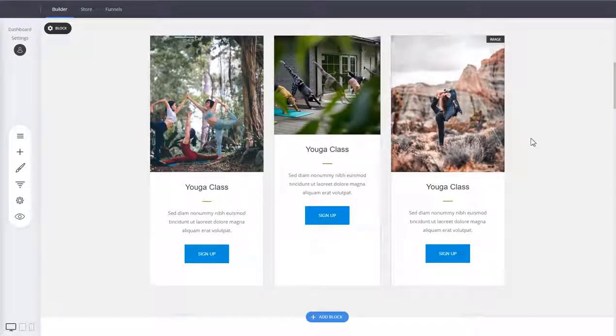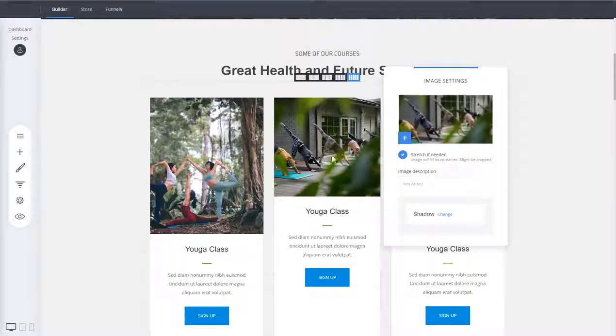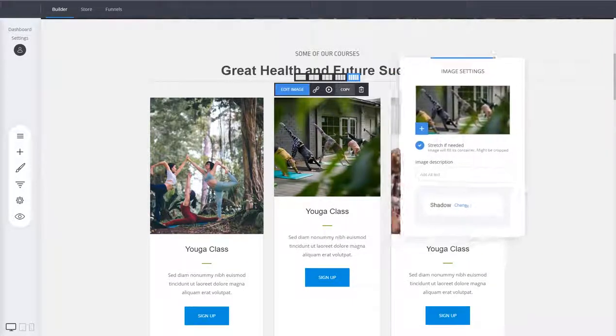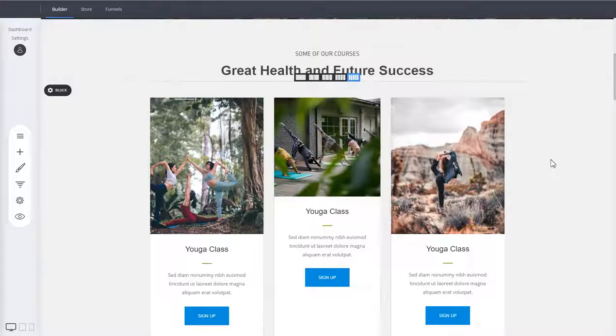And another great thing that you can do is give a description for each image. If you double click to edit the image on your site or a page, you will see the image description. So you can type in a few words describing that image. That will help these images be found more easily on Google or other search engines. That will be the description that describes it, with the keywords that people will search for to see that image, and it can even generate some traffic for you as well.